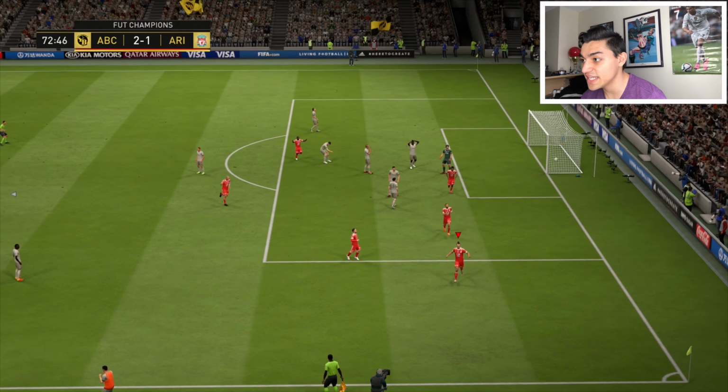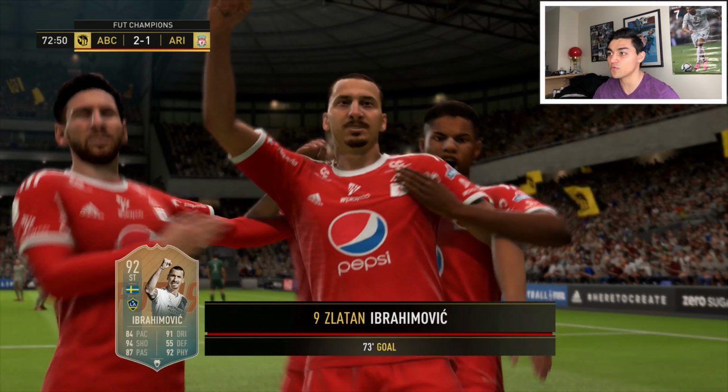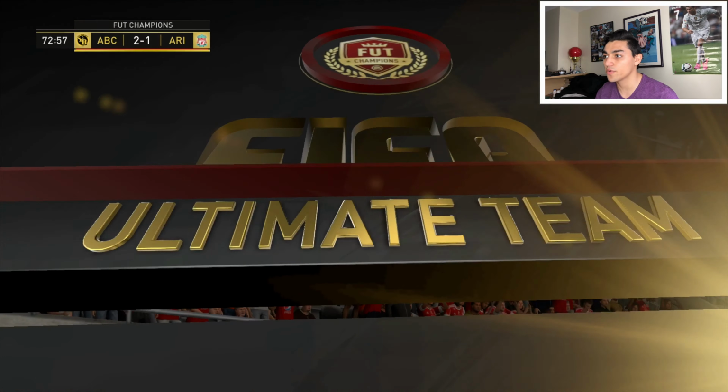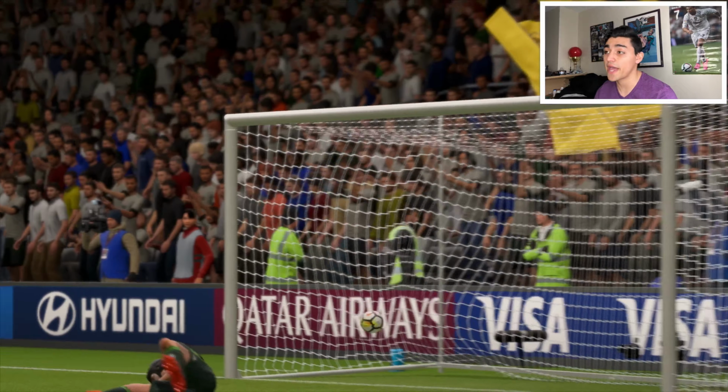You saw that his pace and his stamina was definitely not allowing him to make the run and continue the run in behind. But good work. We subbed on Ibra, and then Carrasco gets a goal immediately. So I'm liking that. Let's take a look at the replay real quick. Good finish from Ibra. Good shot power. Perfectly timed. And let's see if we can get one more back.